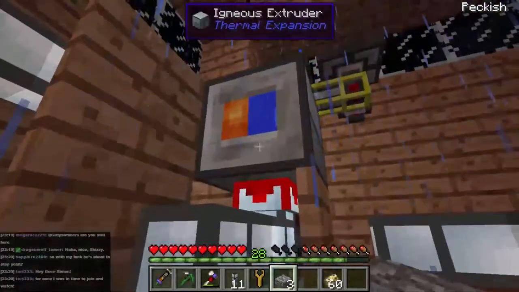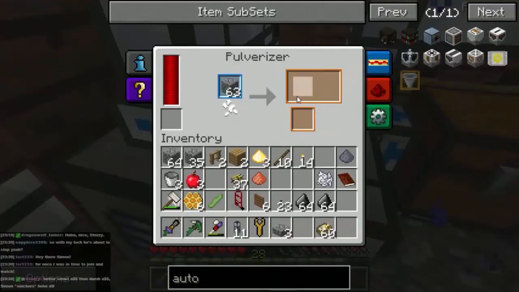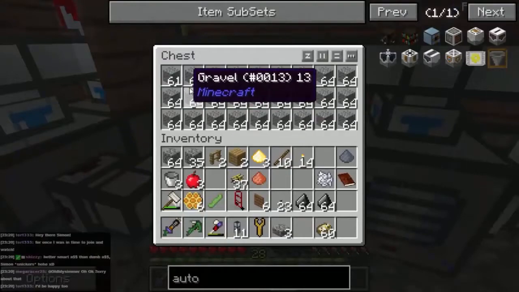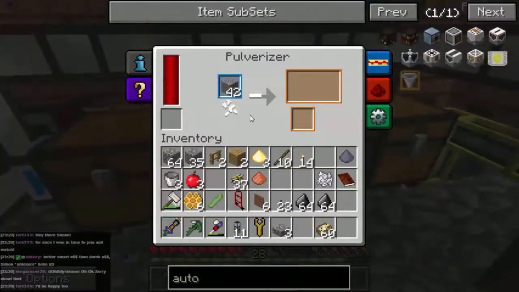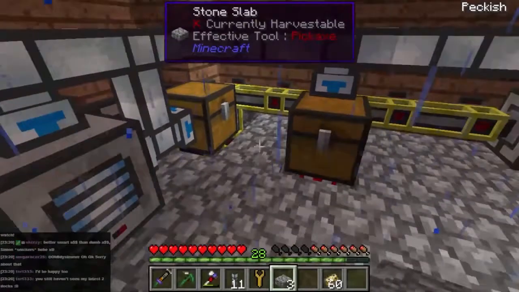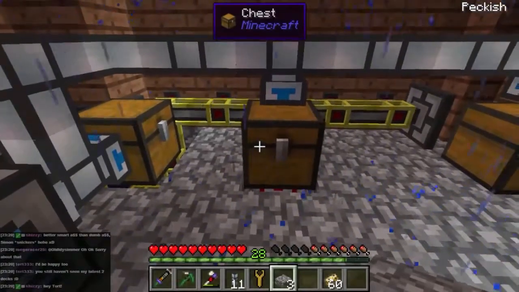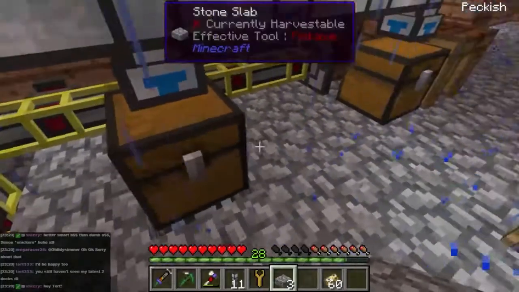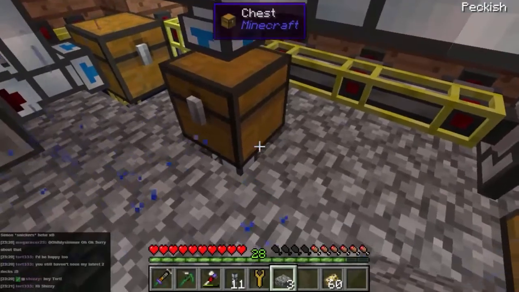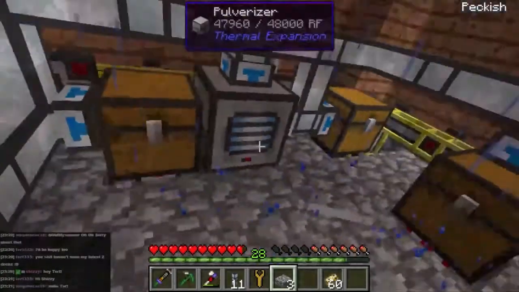So how's all this working? Right, this igneous extruder is making cobblestone, which is feeding down to these two pulverizers, and they are making gravel. So the gravel comes along, first of all it goes into this chest, but if this chest is full, it goes into this pulverizer here, which is making sand. And the sand first of all goes into this chest, but if it's full, it will go into a pulverizer, which we need to put there, that will make dust. And then the dust will go into here, and that is feeding down into the autonomous activator. That's the word.